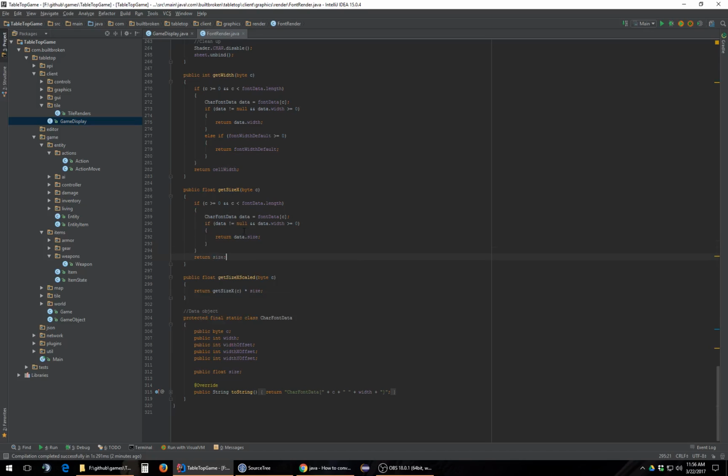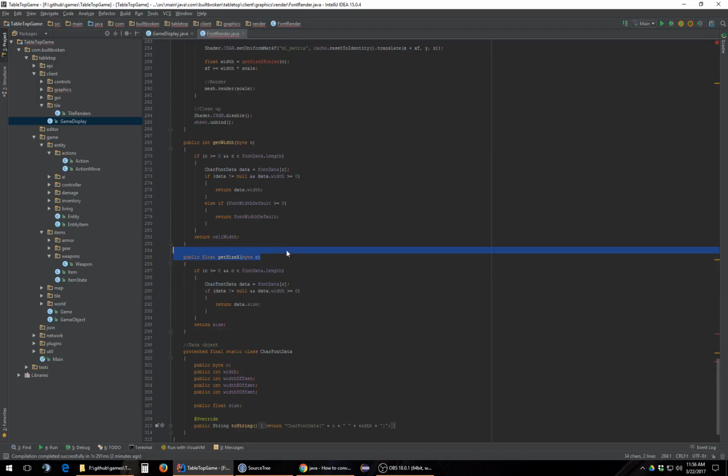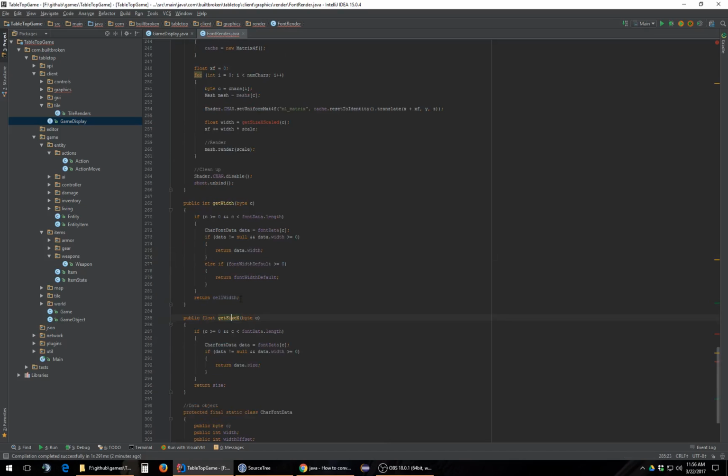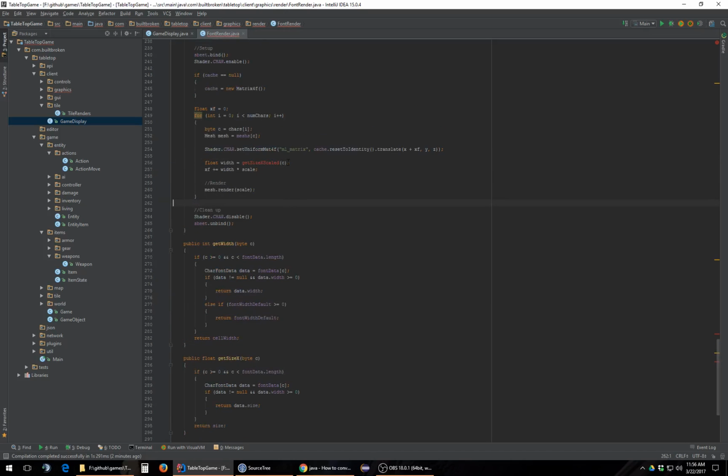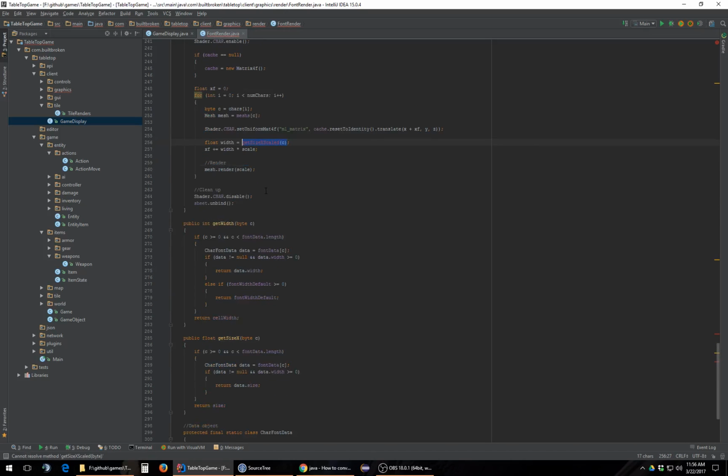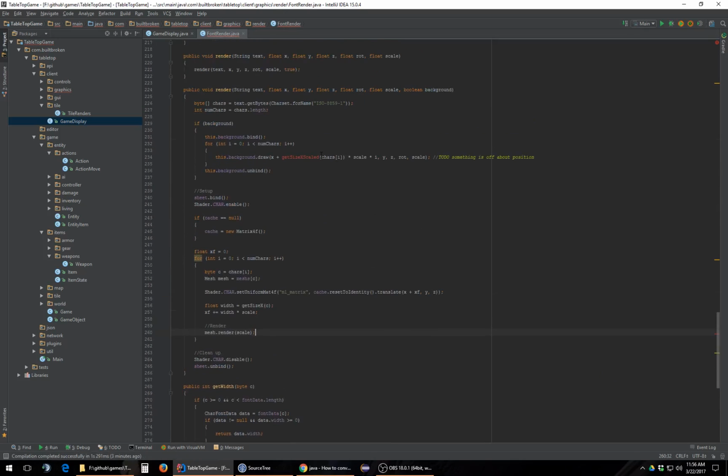Okay, we return size. Yeah, return size. We don't need this method. Get size X literally is our size object. So we just want to get size. I think what was happening is we're timesing get size repeatedly, and that's causing a couple issues.